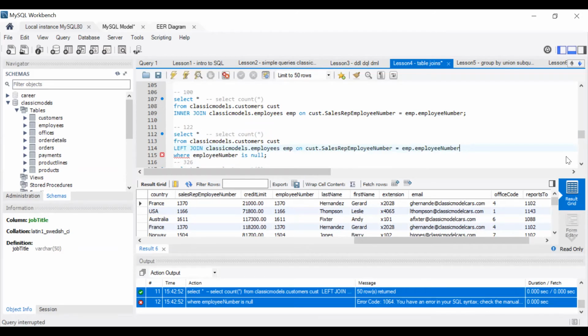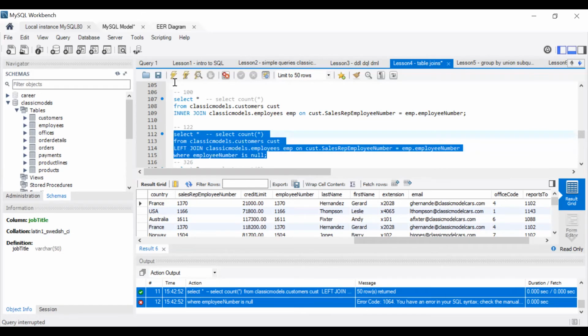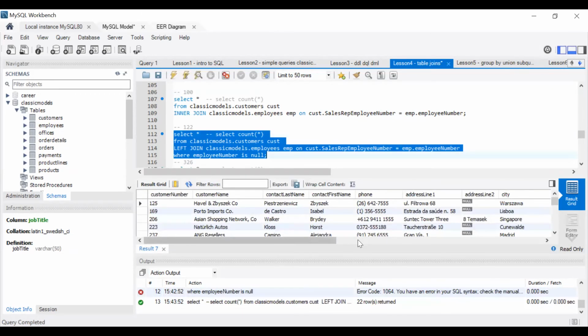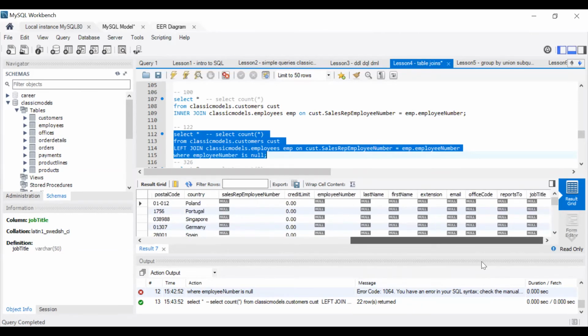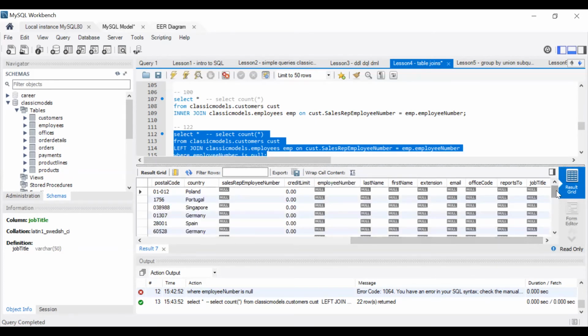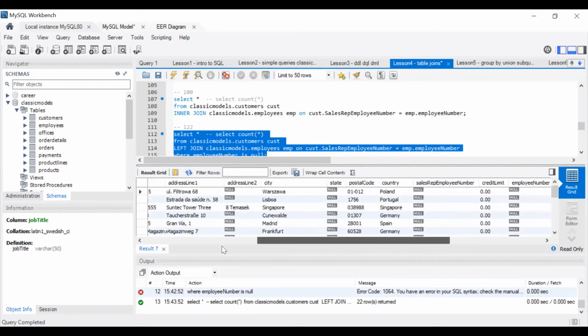So you understand why it didn't show me what I wanted, because it ran the wrong query. It never got to the where clause. So now it's 22 records. See, it shows 22 records returned. Let's go to the employee number. It's null. It means there are 22 customers that do not have an employee number assigned to them, okay?